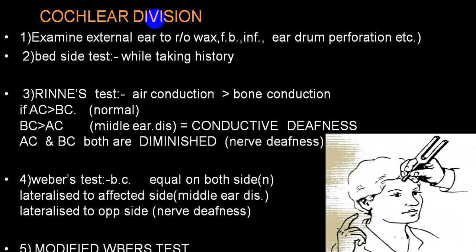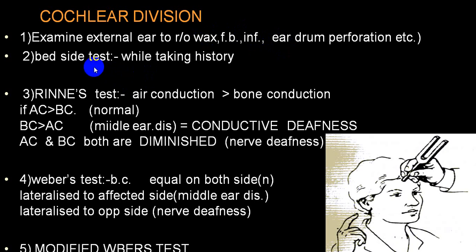you do an external ear examination, rule out the presence of any wax, foreign body, infection, or any inanimate material, cotton material, etc. That should be ruled out. And also look at the eardrum, if you can examine the eardrum clearly by throwing a bright light. So all those conditions should be ruled out. And if any one of these is present, like wax, blood clot, foreign body, infected material, pus, a small abscess, etc., or if there is an eardrum perforation, that will disturb your findings.